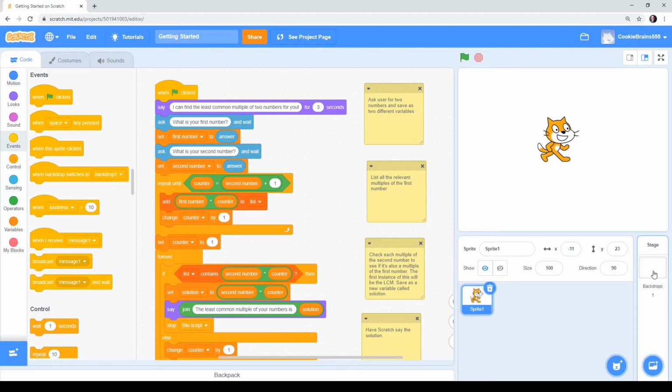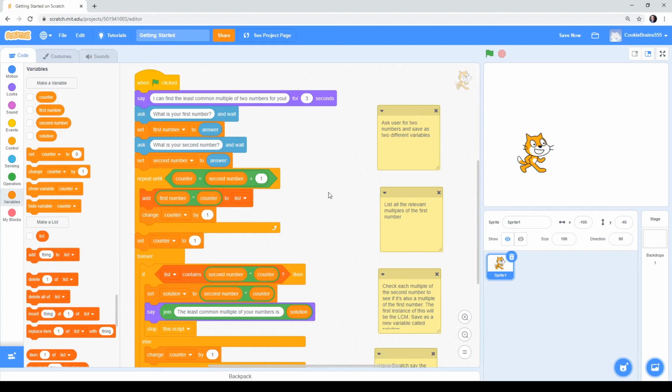The next thing I want to show you is the sticky note feature of Scratch. This is Scratch's version of comments. As you're coding, you might want to use comments to share information about your code, either with other users or, as I have in this example, as a plan for what you're going to put into your code as you go along.